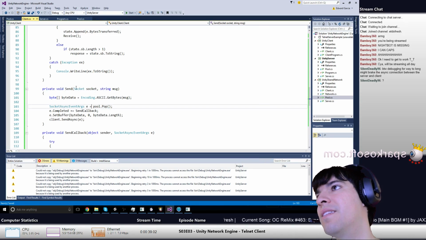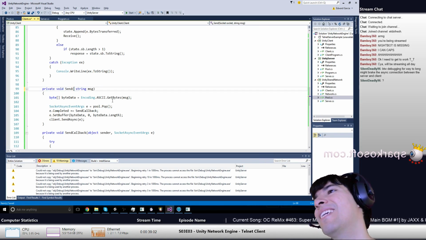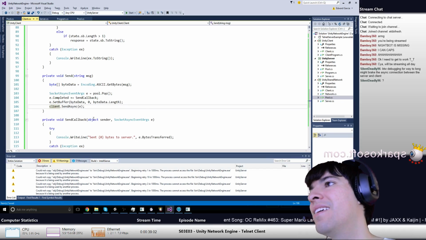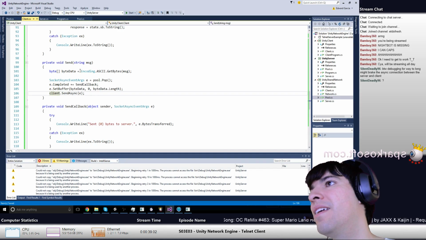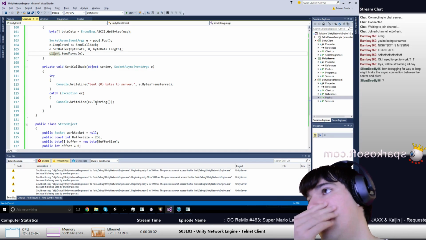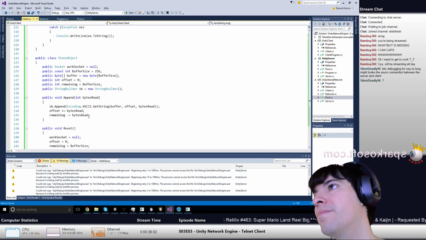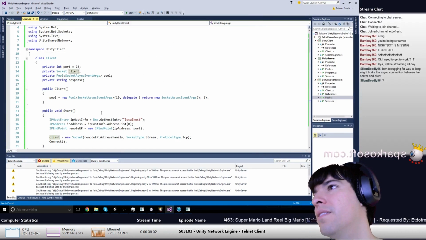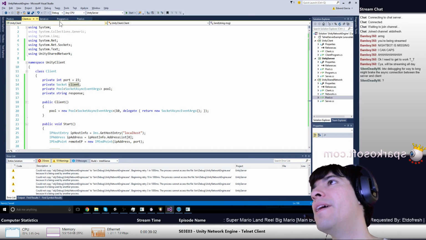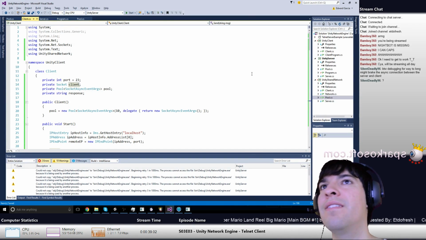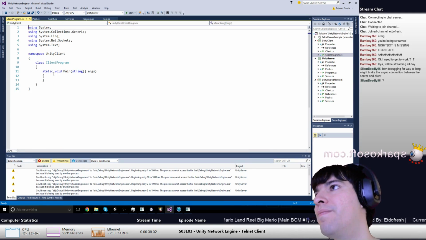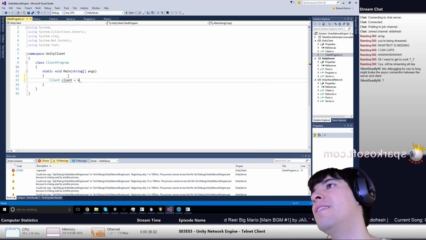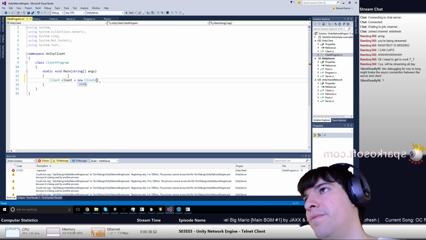I don't even think I'm using this. Is that right? If that's the case, I can just delete that, right? Yeah, alright. So I'm just using client anyway. Nice, nice. Very nice. Didn't really use that reset function either, but that's okay. Alright, I think I got it. Now we actually got to kind of make the program itself. So we got the client, let's do the client program. So client's going to be a new client. Wonderful.